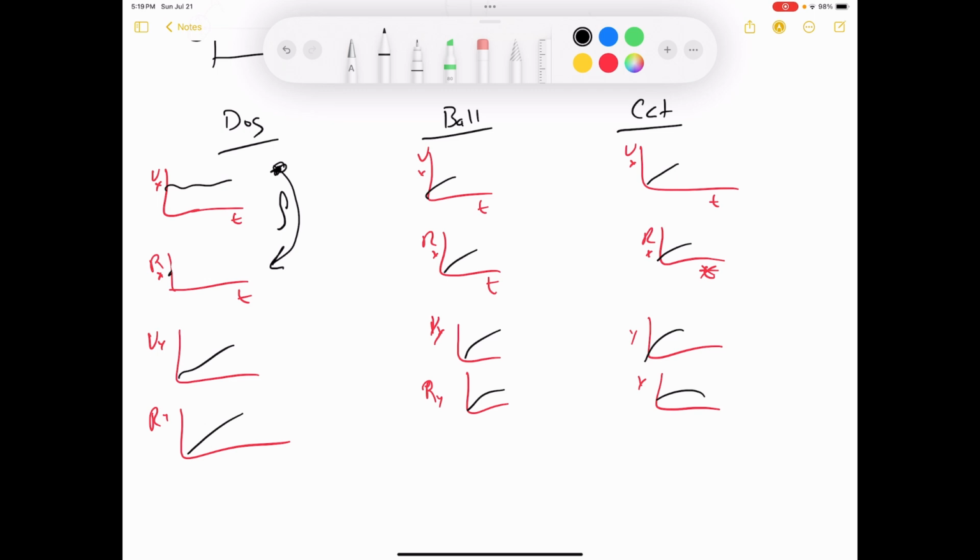So after you've integrated, you're going to have to figure out what the initial condition is, and maybe the problem will tell you the initial condition, but the mathematics is not going to tell you the initial condition. You're going to have to know that. So once you integrate, plus the IC or the initial condition, then you can create your graph like that.